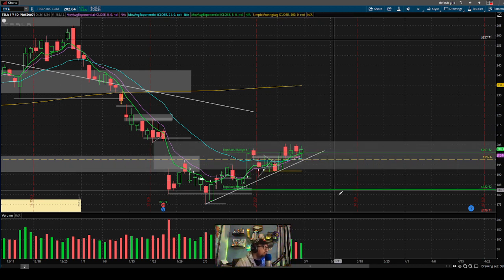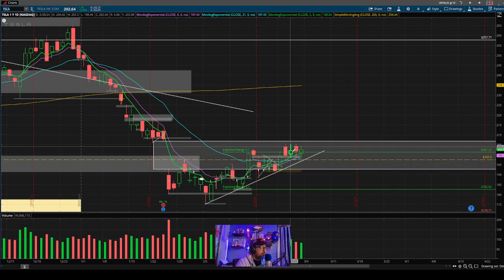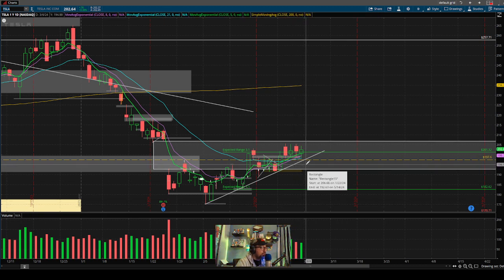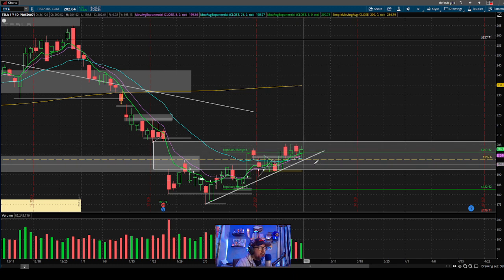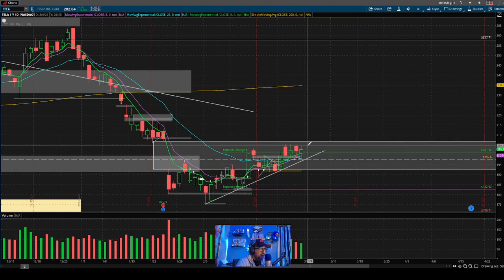So unlike other stocks that we looked at, where if it hit the top of the range, maybe we'd take puts at that position to see if it would go towards the bottom of the range. But just like Hood, once they breached that level, it never came back down. And Tesla, once they got up there, it never went beyond it. If anything, it just filled the earnings gap, right? This is all it really did, is fill this earnings gap.